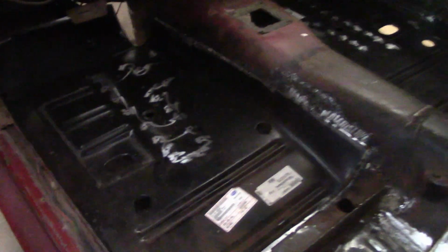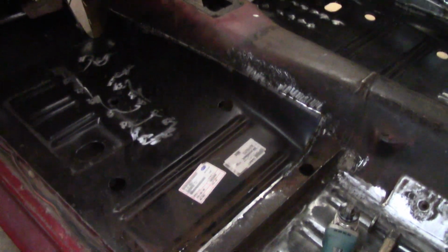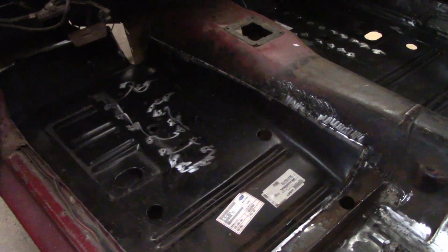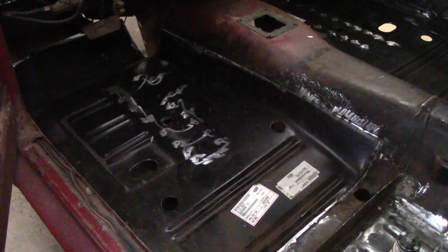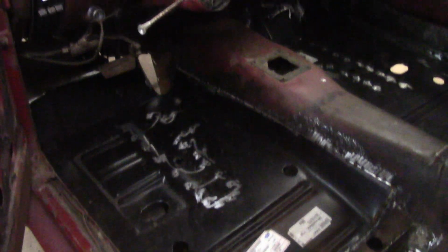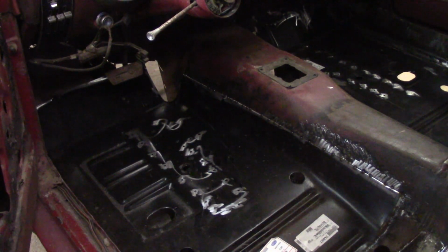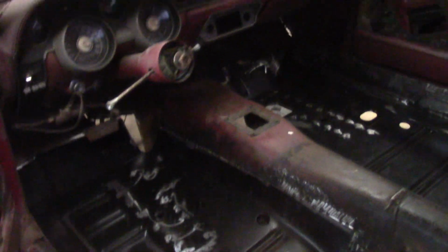And I ended up having to take the seat riser out of the driver's side too, because I got in there and guess what? I thought it was good solid metal. I was banging on it, scraping on it, doing everything I could, and it seemed solid. And then all of a sudden I found a hole. It was no bigger than a dime. Started cleaning the hole up. You know where that went. So anyway, luckily we had this panel all ready to put in the front, so we took care of that. So I'm going to get that all finished up there today. We'll get that in, all taken care of, which is good.